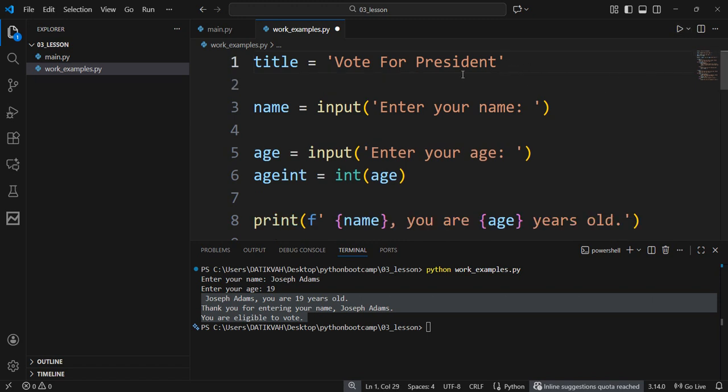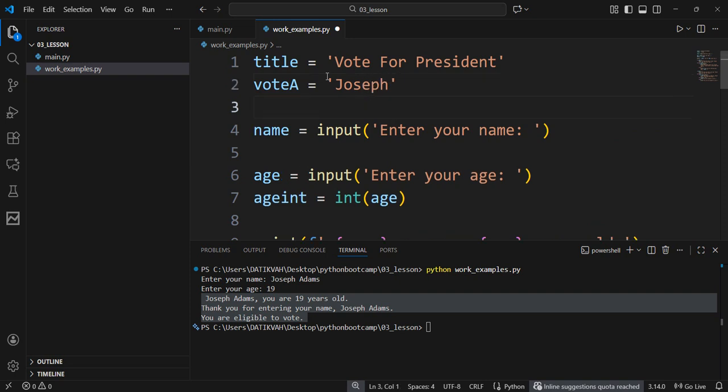Select. You just say vote A and put the name. All right, vote B. This Pascal variable, yeah, Pascal, vote B, which can be Alex. So you can do that and allow the user to select who they vote for using only the if condition statement. So you try that also on your own.